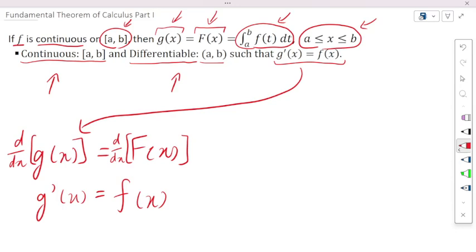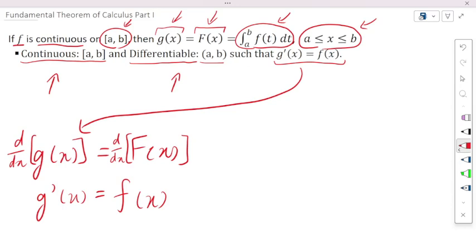Great. So now that we have an idea of what we're really going to be doing, essentially we want to take the derivative of the integral. Because remember, we just took the derivative of g of x, meaning we also need to take the derivative of the integral. And that's what the Fundamental Theorem of Calculus, Part 1, says: we take the derivative of the integral, and then we get some other function in terms of our derivative function.